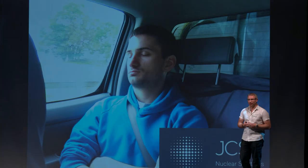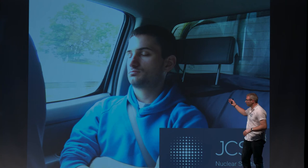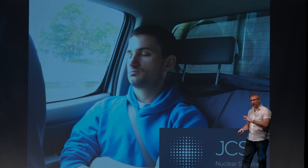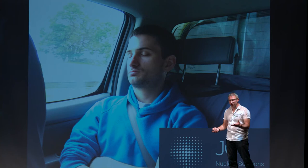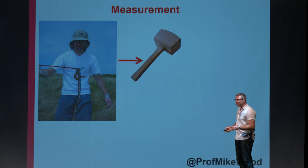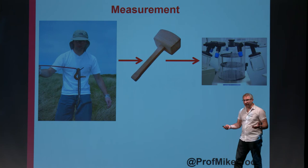Other people at Salford work with me in different aspects of this. Here we have Ross Fawkes, one of my PhD students. He's been working with a company called JCS Nuclear Solutions, who specialise in radiation detector technology. Ross's PhD has been about understanding how we measure, in a much better way, the amount of radioactivity inside an animal. Conventionally, if you ask a radioecologist how they measure how much radioactivity is in an animal, they'll tell you: you go out into the environment, you capture the animal, you euthanise it, you freeze dry it, you blend it, and then you put it onto a detector.